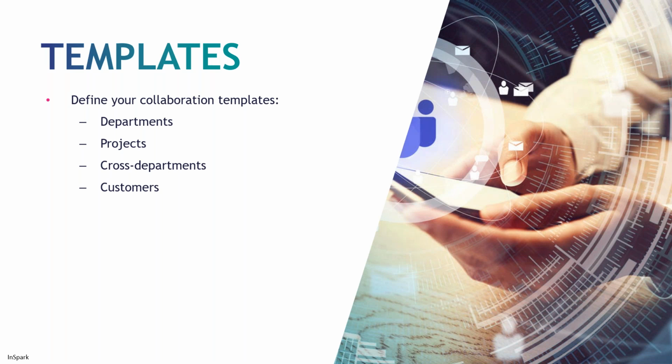So customers want to work around departments. They want to work in projects. Maybe there's some cross-department collaboration. And let's say you want to collaborate around customers. So these are, for example, the 4 templates you define. So you start with that. That's your starting point. I would advise to keep it simple and small.